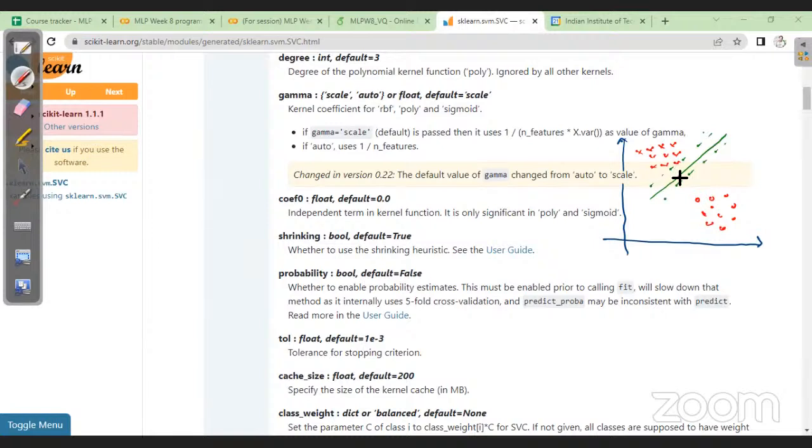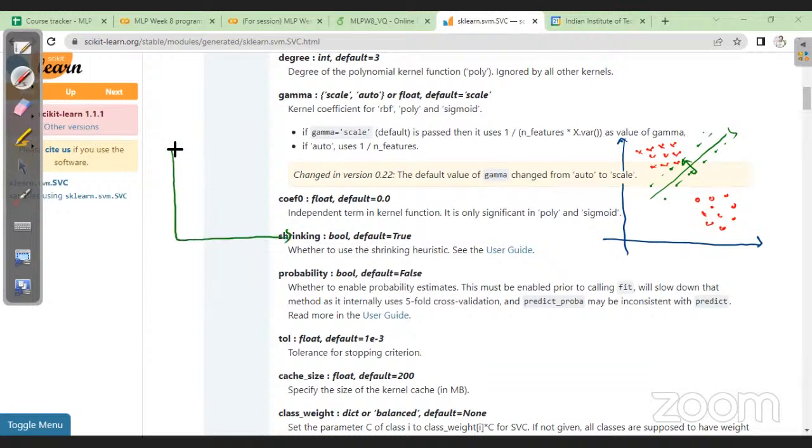We have to select the model which has the largest margin. The model with the largest margin is what the SVC classifier will select as the decision boundary.